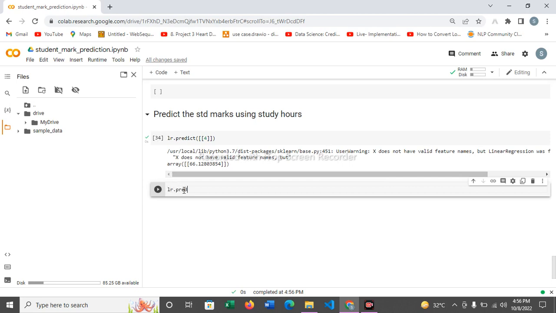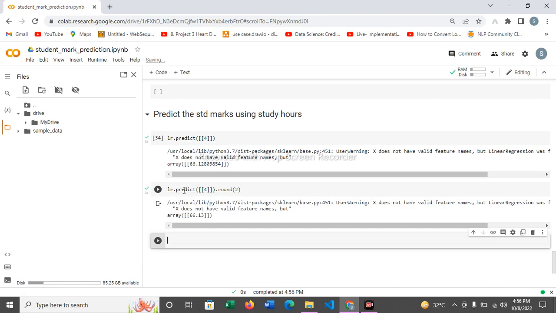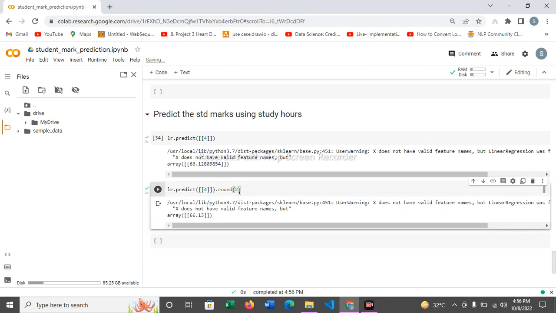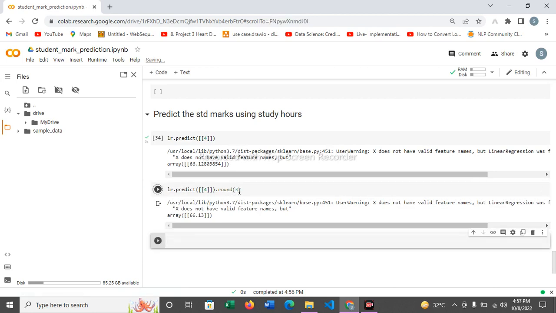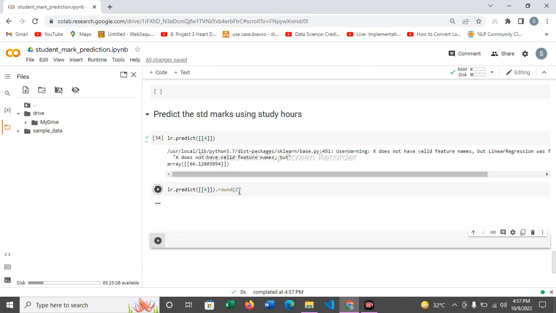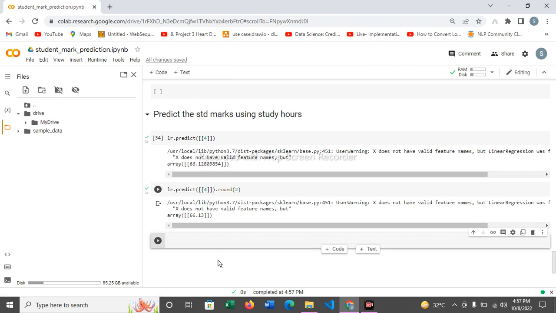Okay, let me round off this value. I don't think the prediction is very accurate. Okay, let me use dot round. The values are rounded to 2, like 2 is a 2 giving. After that it is giving 3 and giving the 3 values. Okay, so I'm giving that 2, so that's why it's a good 2.